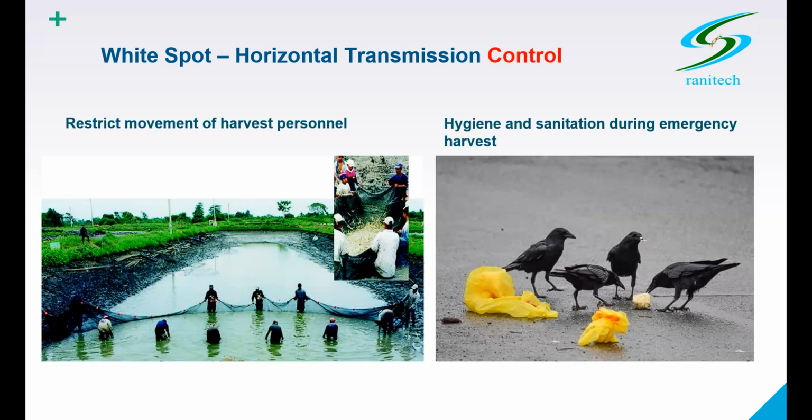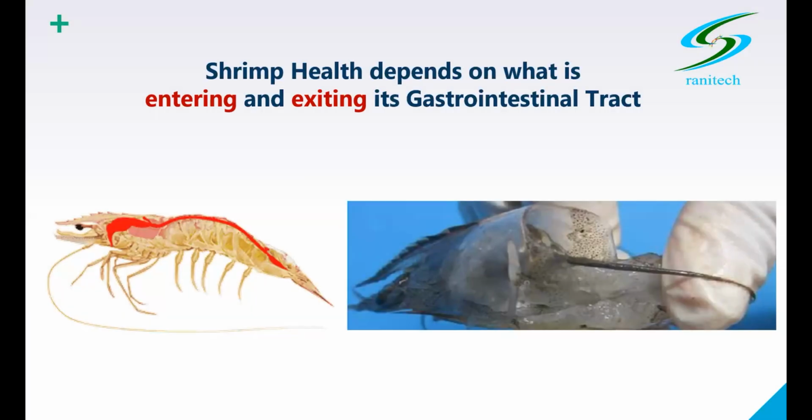So the next thing is, we need to understand that this coming era is about the gastrointestinal tract. Shrimp animal size is very small. Hardly, a bigger size is 20 to 30 grams. So it has a very small gastrointestinal tract, and it is prone to infection very fast, because it has very low immunity.